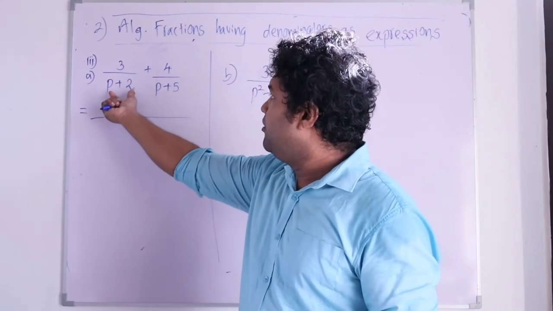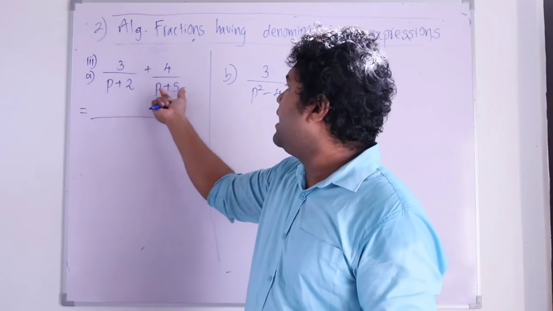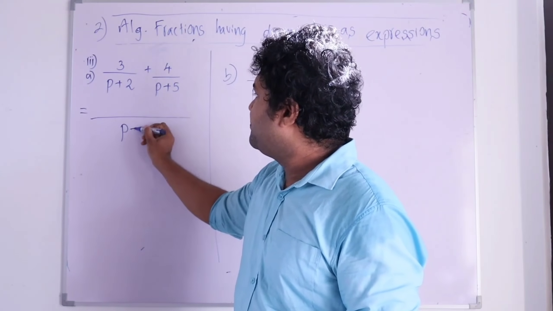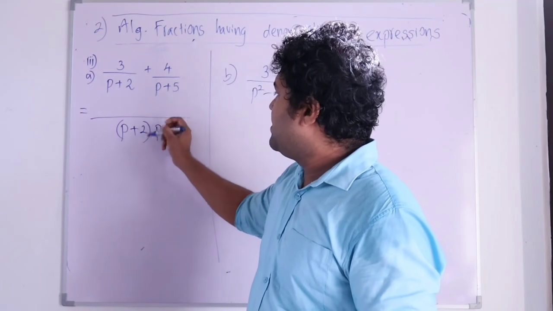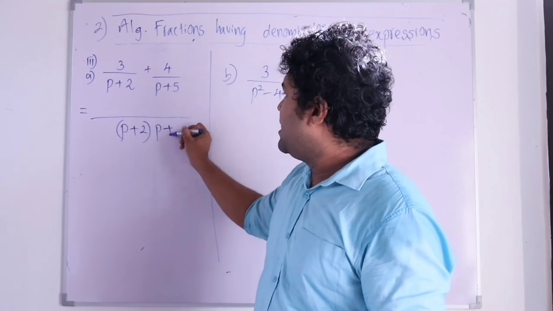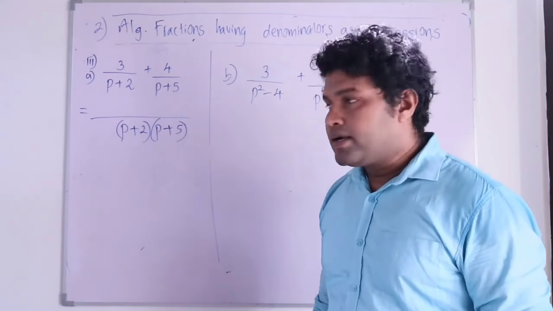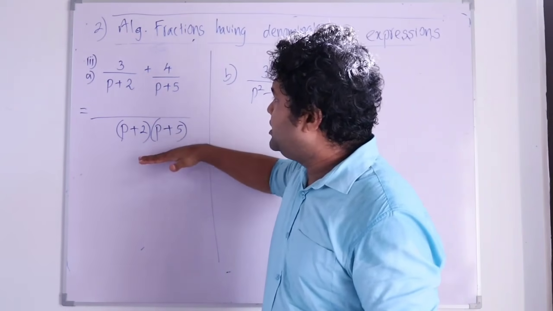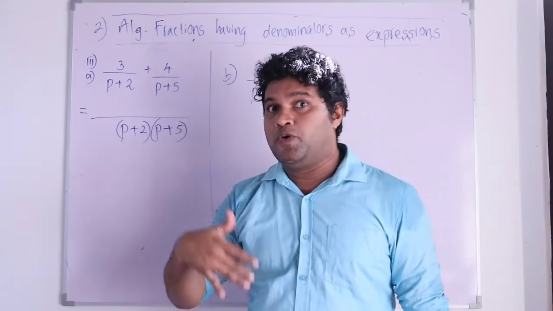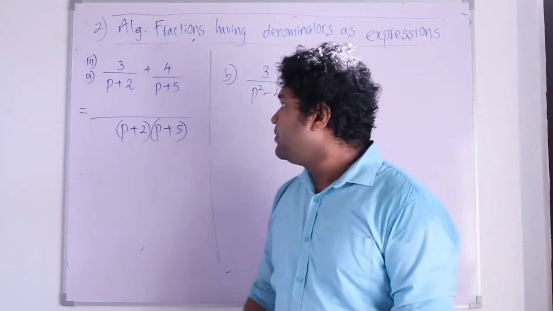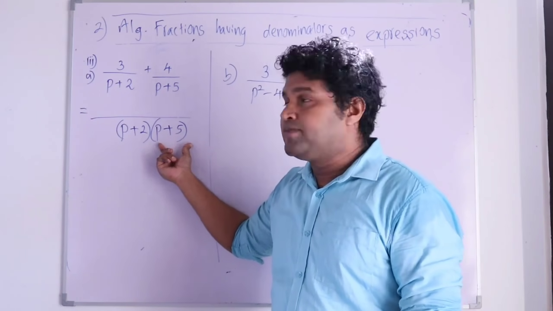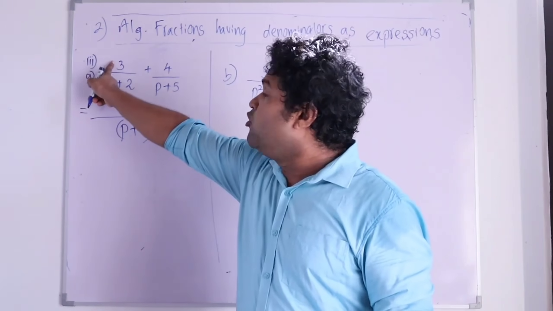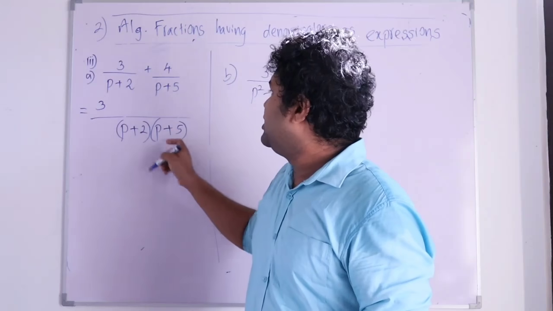Here are the expressions we have. P plus 2 is a non-factorable one, and p plus 5. What's the product? Then you have different expressions, different factors. P plus 2 is a different factor. P plus 5 is a different factor. Right. Now look, having the common denominator, you compare the denominators you had with what you have now. Okay, p plus 2, p plus 2. What is additional? P plus 5.